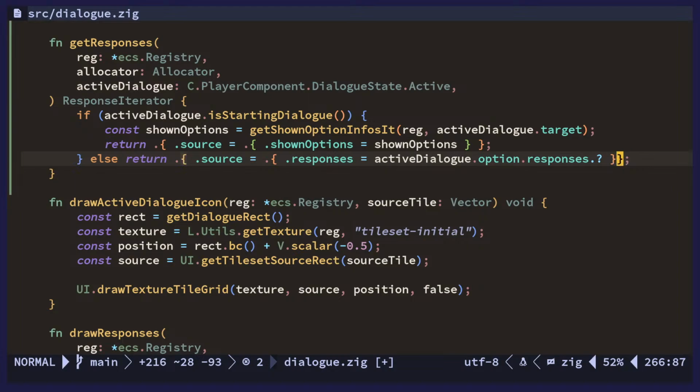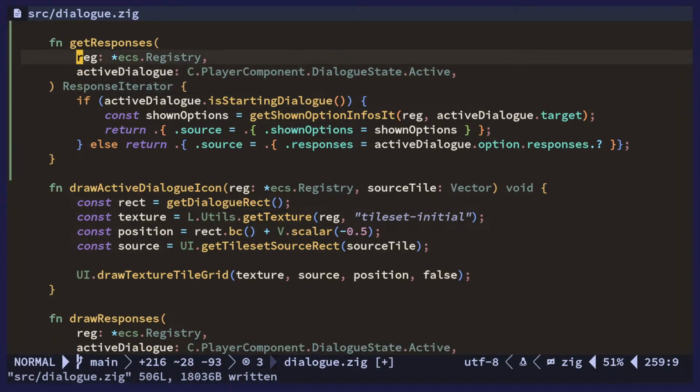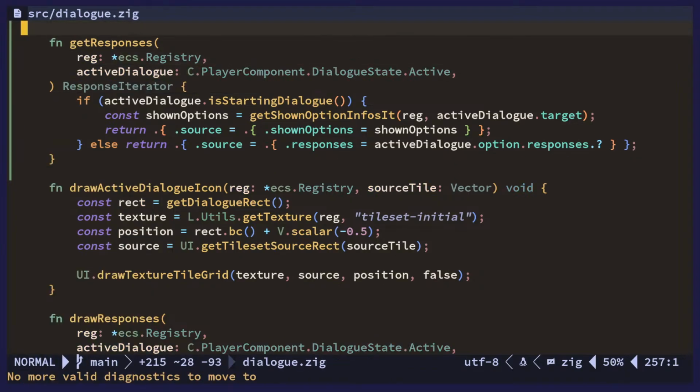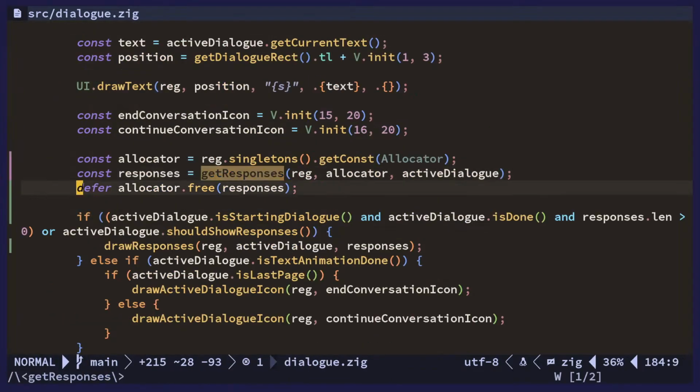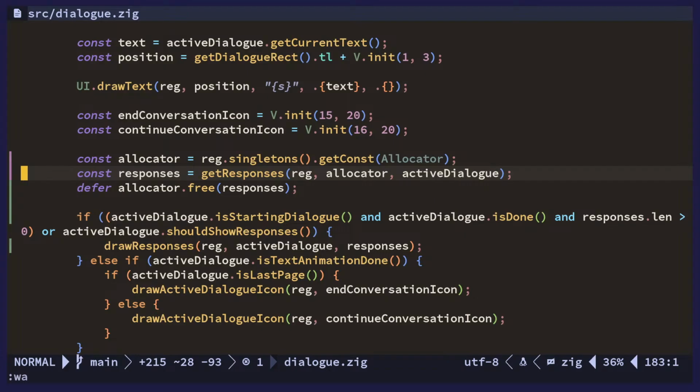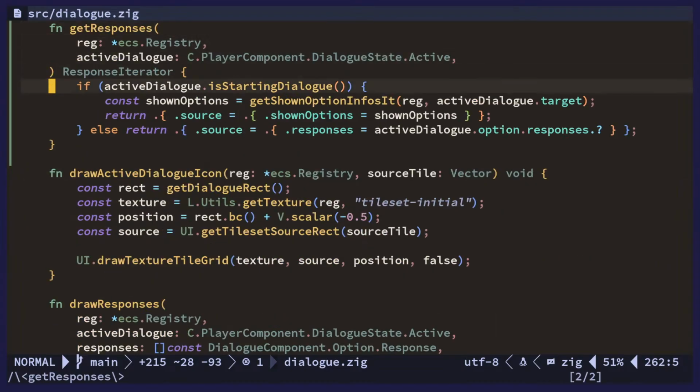Wait, return. Yeah, fine. And now we don't need allocator. Nice. All right. We're only using it here. But basically, we turn this allocate-the-list, populate-the-list, loop-through pattern into more like making iterators.